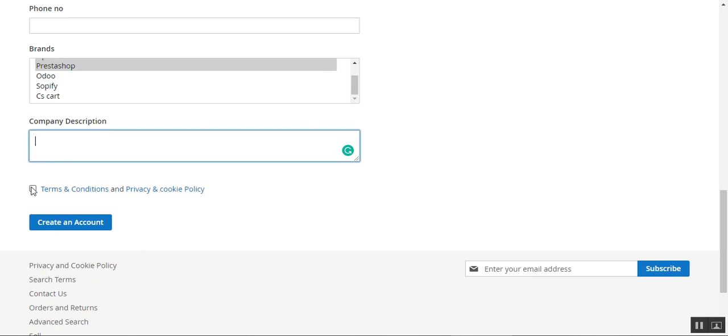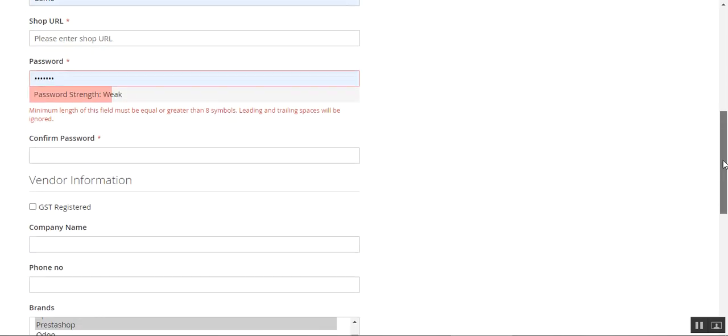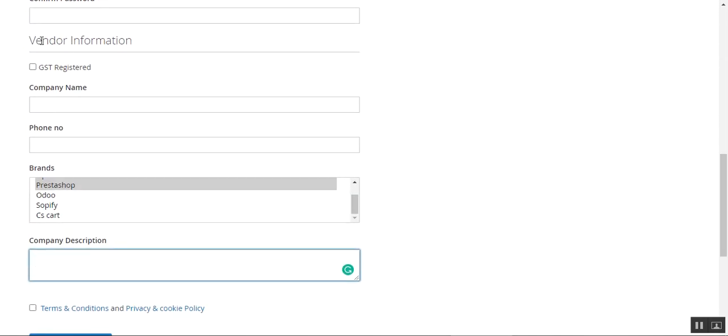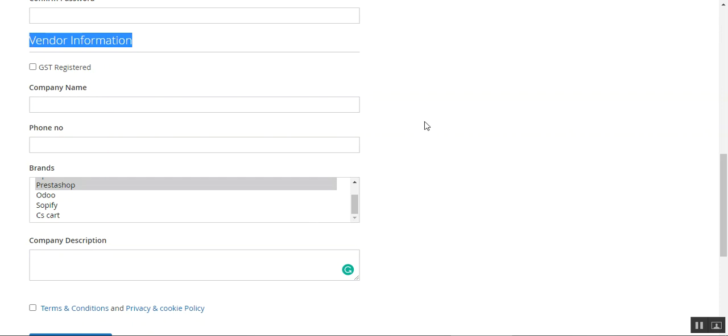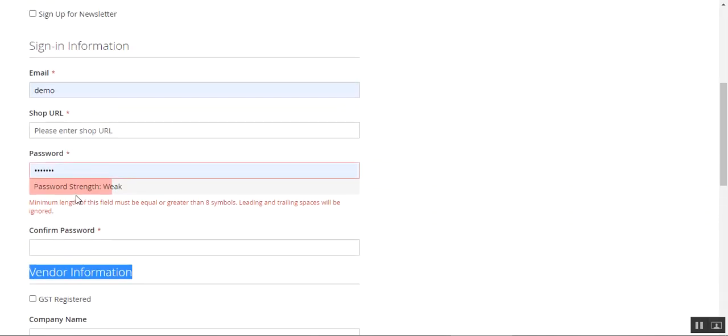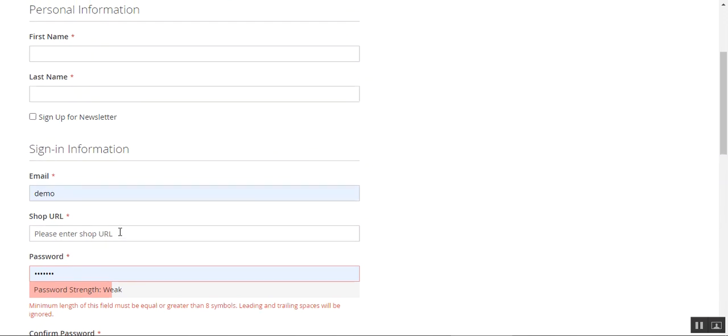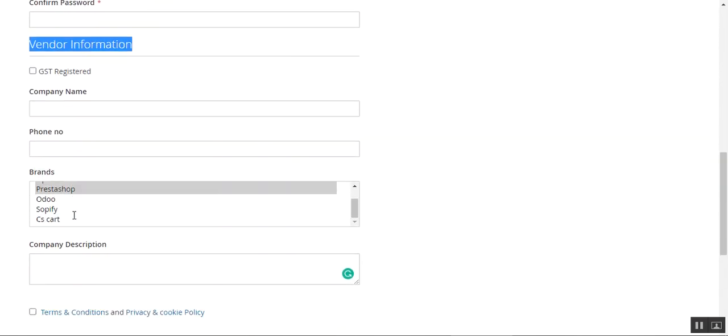We also set up the terms and conditions and privacy cookie policy that need to be selected first before creating an account within the Magento 2 multi-vendor marketplace by Webkul. So these are the different custom options under the vendor information itself. And above the vendor information, we have the default fields for the sign-in information, as you can see here.